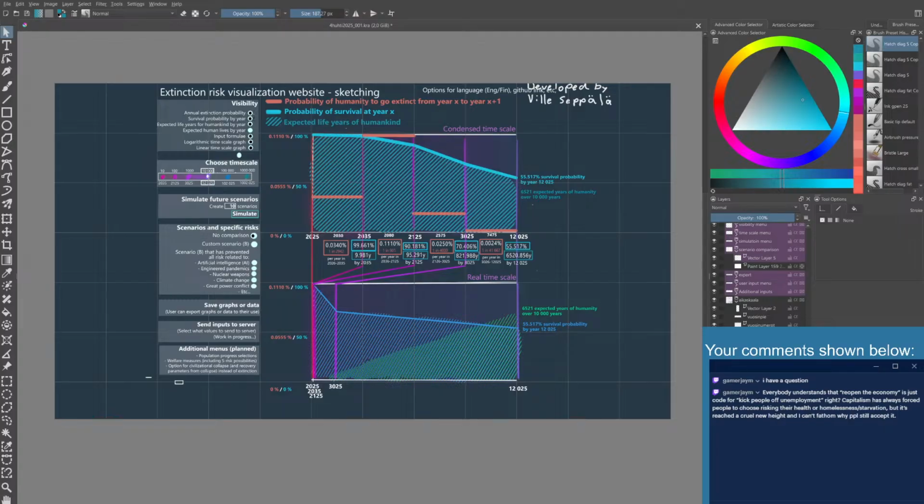I'm gonna add here a layer. Add some gray stuff there, like this. So this will be like a header on the page.